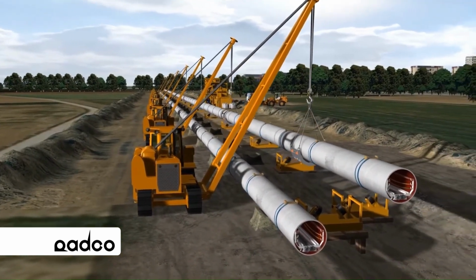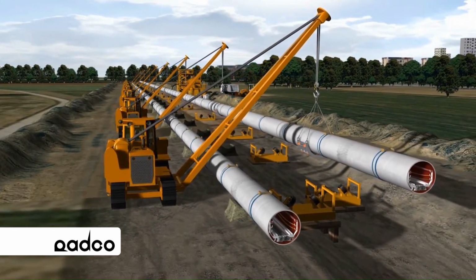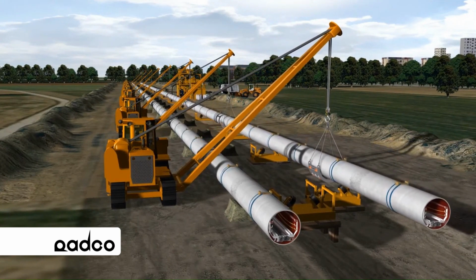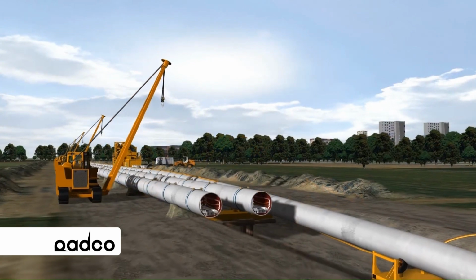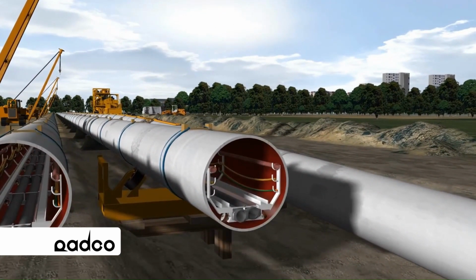After pushing one pipe section, the next pipe section is lifted onto the pipe rollers and welded to the first pipe section. With each coupling procedure, all supply lines which are placed inside each new pipe section are connected with the previously laid out lines to make a connection between machine, steering container, and separation plant.